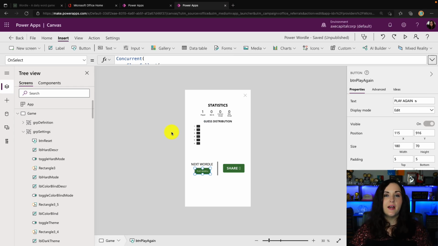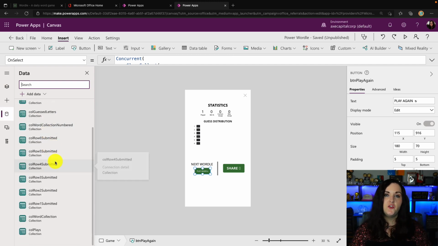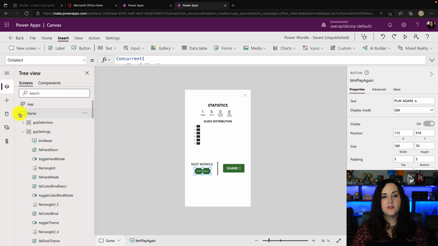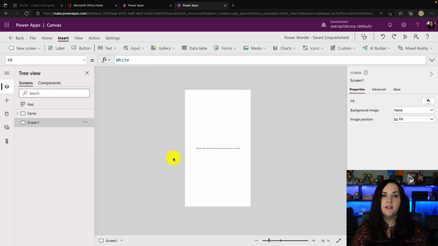And when we start adding these collections like I have in the app, you might notice if we go over here into the left-hand side in our tree view and click on our data tab, that the collections you're creating actually show up as data sources. So these are all collections that I'm currently using inside of my Power App. So if I go to this new screen, we can use these collections just like we would use data from other data sources like our SharePoint list or SQL Server tables, Excel, and all of that.